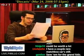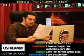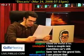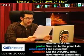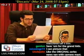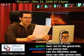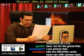Number 4, know your vintage cars and how much they're worth. If you go antique shopping, sometimes you could find old die-cast cars. If you see one, you need to know how much it's worth and not to get a bad deal. For example, old Hot Wheels are called red lines, also known as RLs, because of the red line around the middle of the tires. These cars, in mint condition, can be worth anywhere from $30,000 to $15,000. And knowing what it's worth can save you from a bad deal.